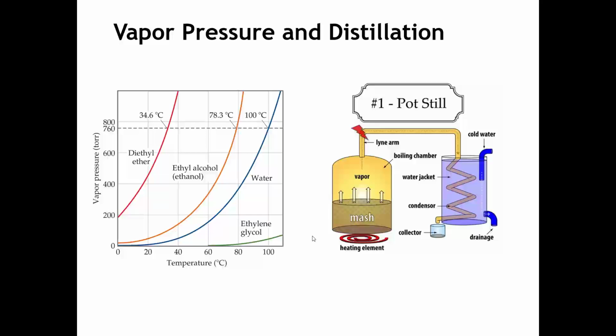There's a lot of applications of these vapor pressure curves. One of them occurs in the distilled spirits industry. Let's say you want to make something like whiskey or vodka or rum or gin. So you're going to do a kind of fermentation using yeast typically, not that different from making beer or wine. That's going to give you a solution that has a certain amount of ethanol in it, but it's probably only going to be 10 or 15% ethanol.